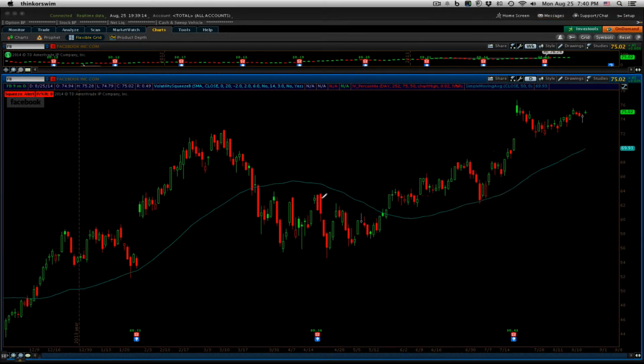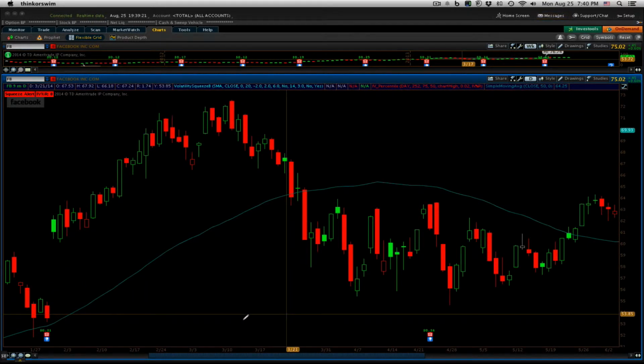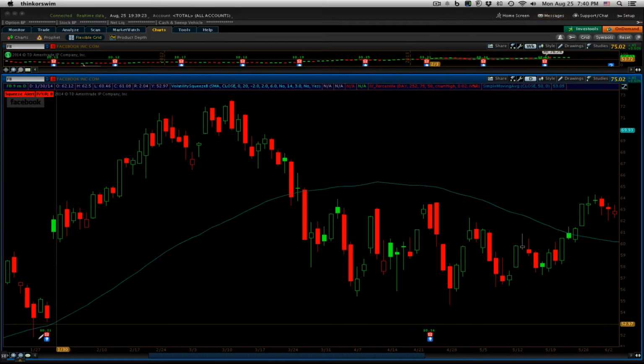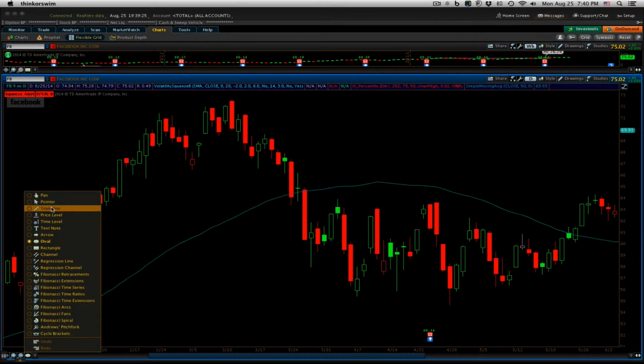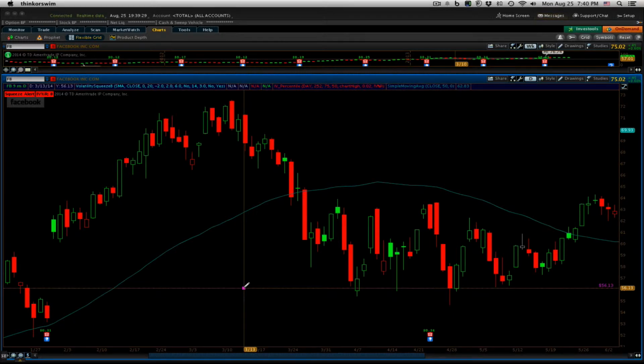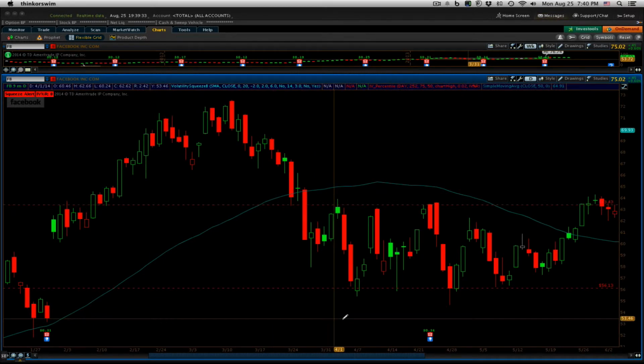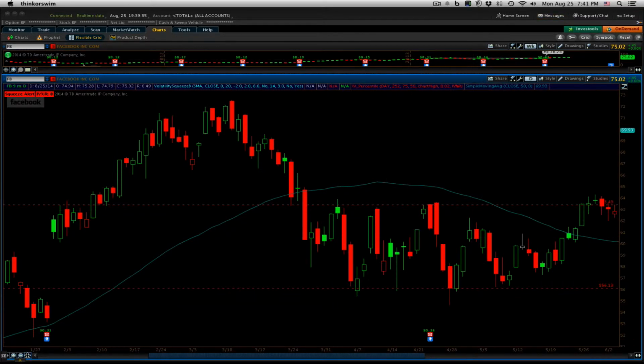Let's move all drawings and look at it from a trading perspective. Say this was a trade that, for whatever reason, we wanted to take, and we identified our support, being where price is supported, and our resistance. This is typically what I look for in a stock chart that sets up a trade.